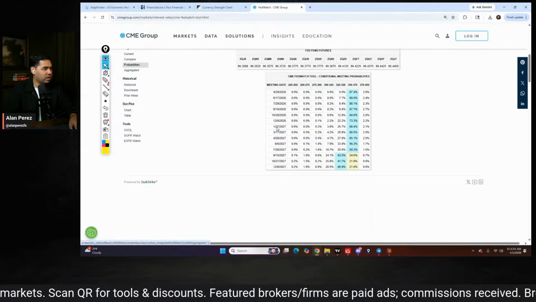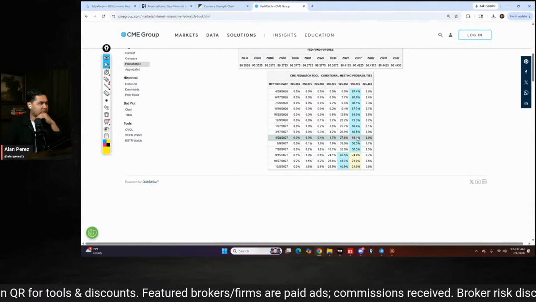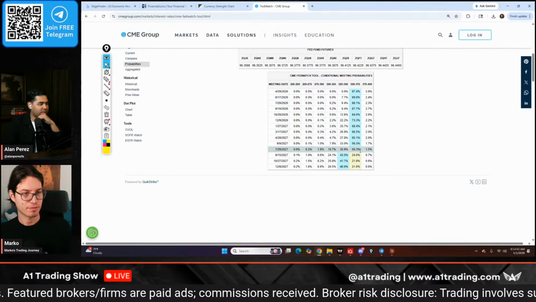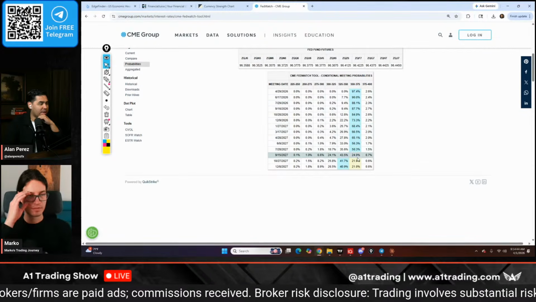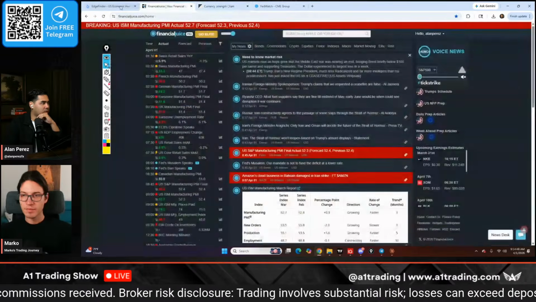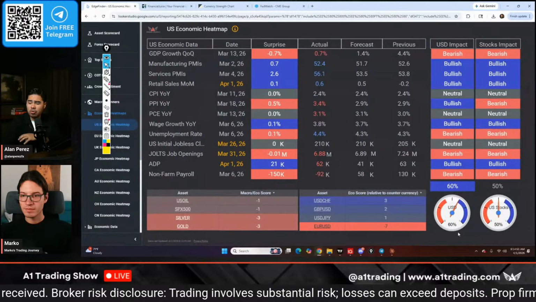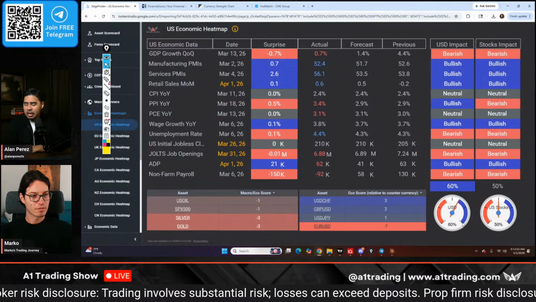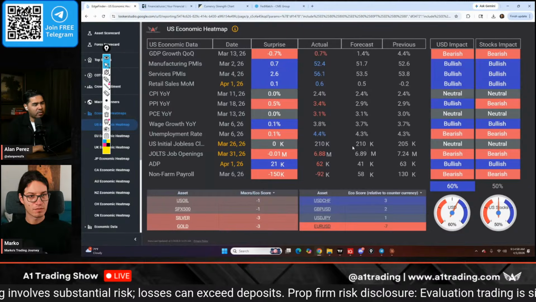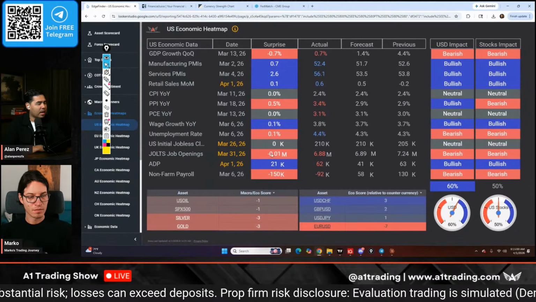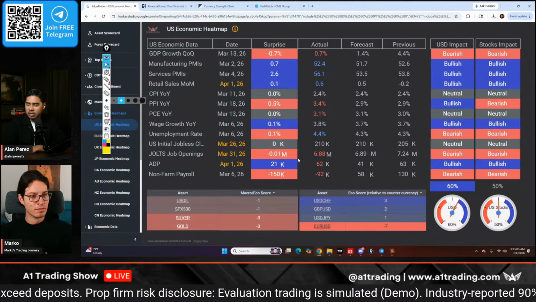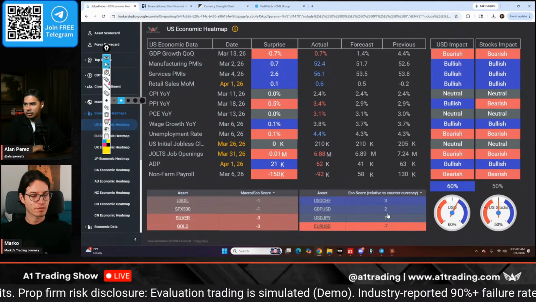So let's look at probabilities. And we still seem to be on hold for the entirety of 2026, leading up into the last quarter of 2027. So that tells me that the dollar is going to be a higher yielding currency. Maybe some other central banks, like I know Europe is a little bit more lax. So I think that dollar index to the upside is probably the path of least resistance. You just got to wait for a pullback, which we're seeing right now. And then the big one will be unemployment numbers at the end of the week. So that would really influence my decision as far as long-term dollar bullishness or not.